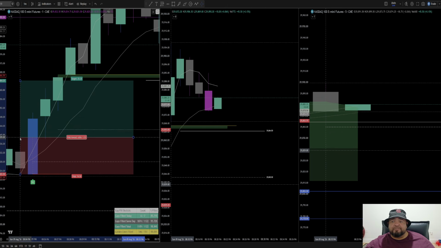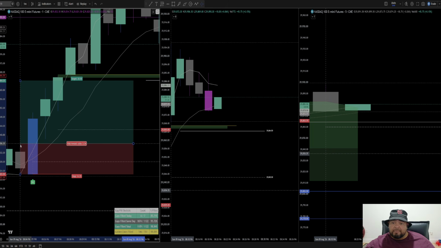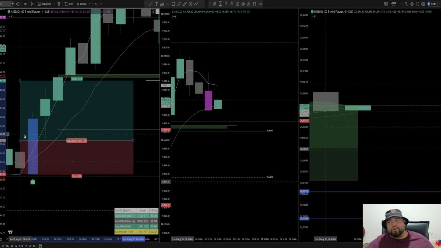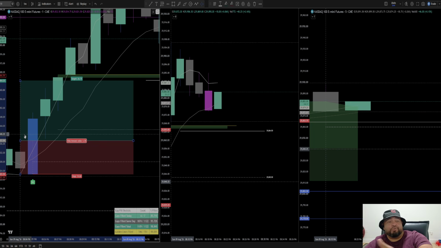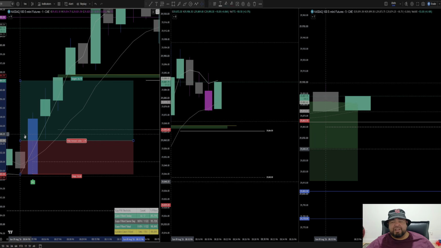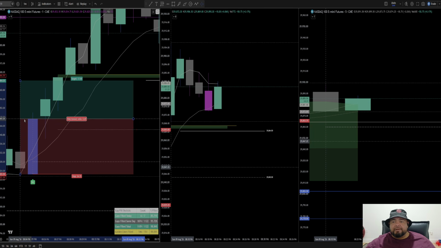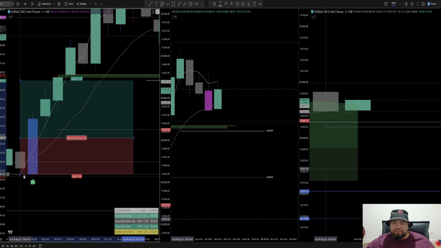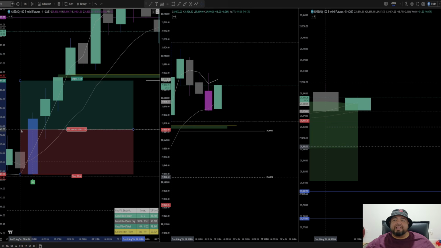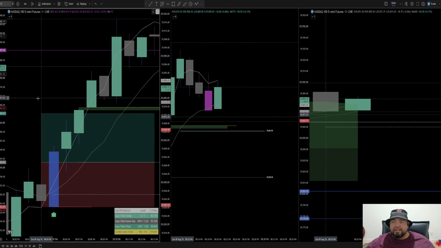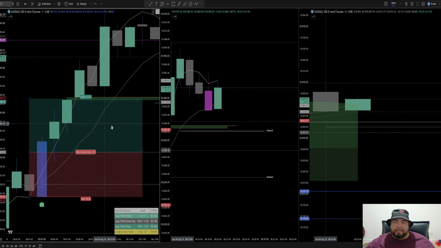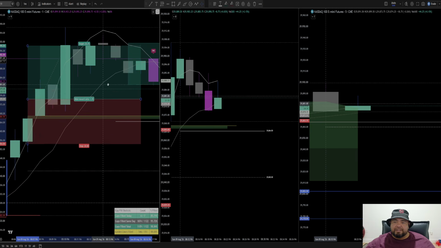If I get a decent enough pullback, I might add one. I might add one more. It'll adjust my entry. Usually I'll only add 3 or 4, and I'm not gonna really take this 24 risk trade on a serious account. Might be an eval or something I'm working on, I don't care if I take that L. But if I begin an entry up here and I'm gonna add on a pullback, I already know where my stop loss is. My entry point might get a little adjusted, and then I'm gonna gun for that 1 for 1.